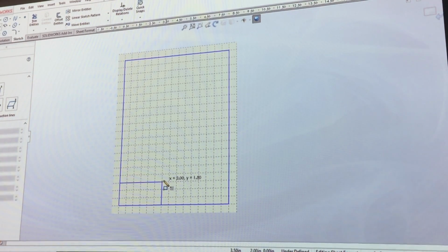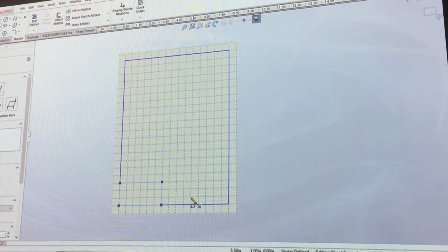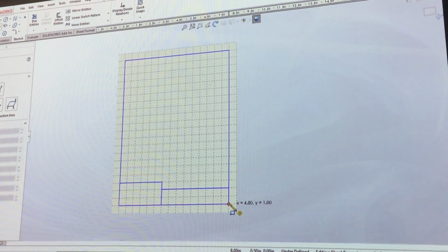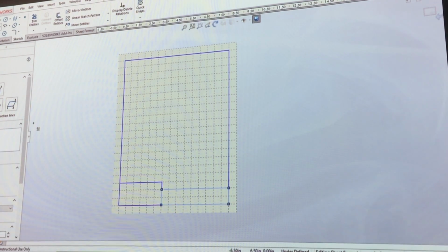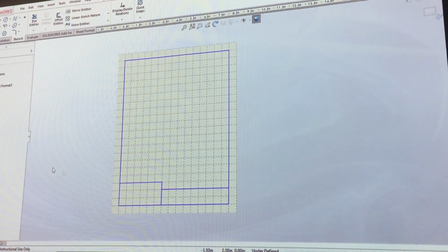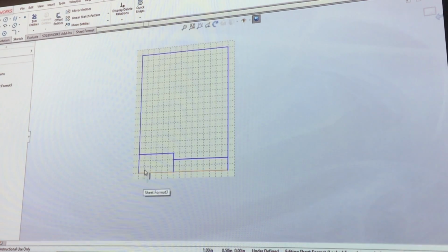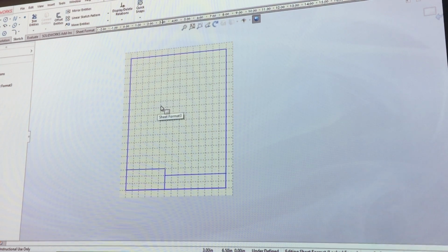Let's say I want to insert the MCC picture here, or the logo. Let's say I want to add some kind of property here, right? Again, it's just basically sketching at this point. Again, it's your preference of however you want to go about creating that sheet format or your template.